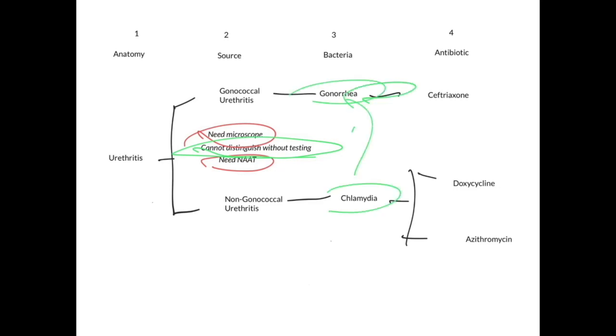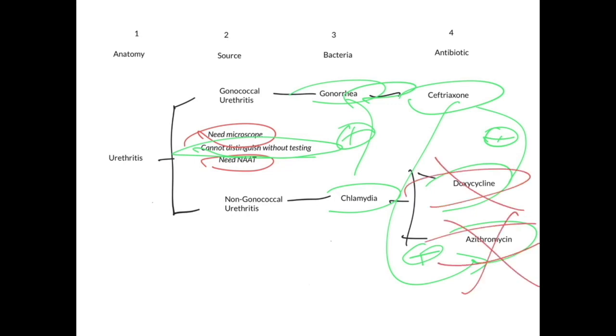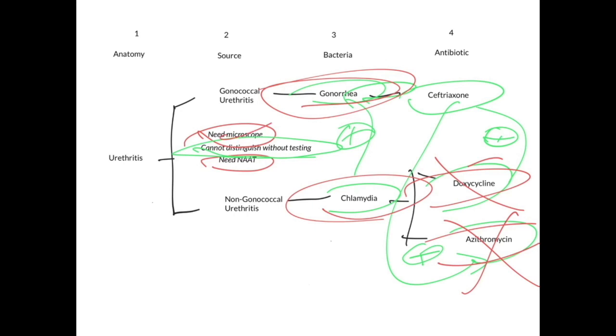and chlamydia. So either way, you can give them ceftriaxone plus doxy, or you can give them ceftriaxone plus erythromycin, but under no circumstances, if they don't have follow-up, can you simply say, well, I'm just going to give you doxy or I'm just going to give you erythromycin. You can't do that. Because they're indistinguishable, you have to treat for both gonorrhea and chlamydia. This only applies to patients that are not reliable. If we had a microscope and we wanted to go back to old-timey stuff, I suppose we could look at it, but nobody really wants to do that.